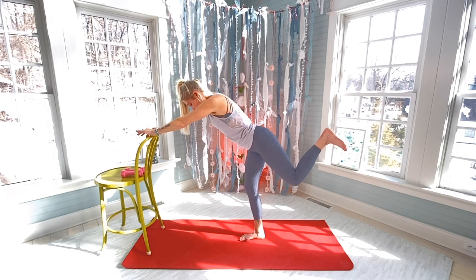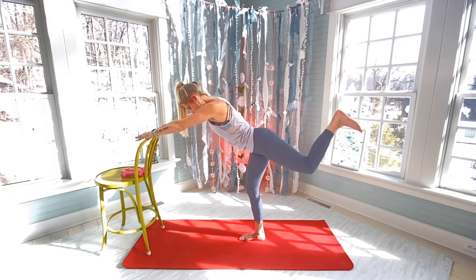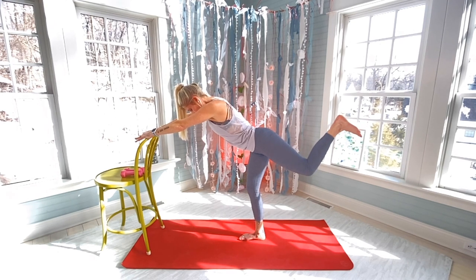Bending the left knee generously. Foot is flexed. Up, hold. Left hip point is still square to the mat for 30. One.